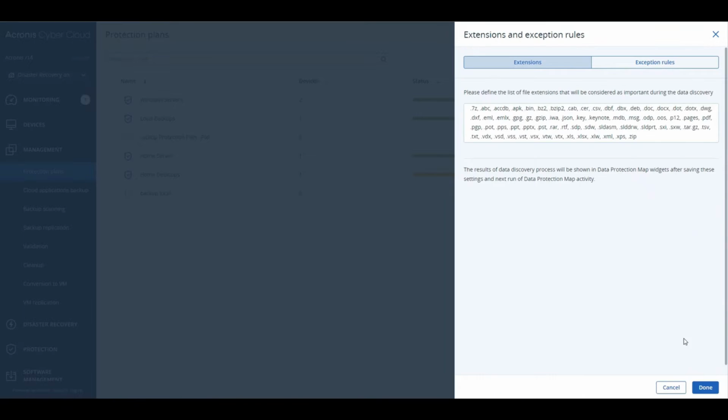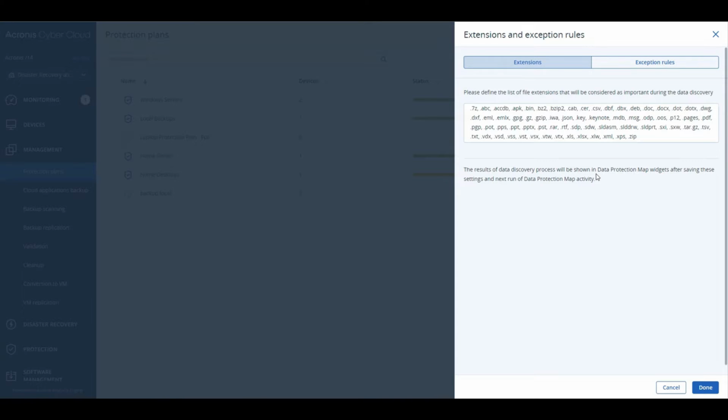Data protection map is the ability to look at certain document types like .doc files, .xls files, that are being saved in any locations that don't have a backup plan associated.